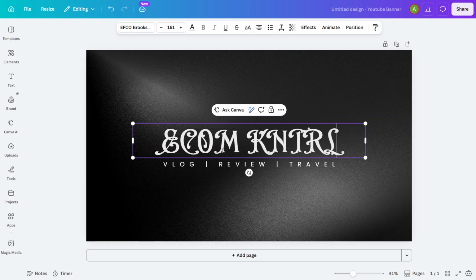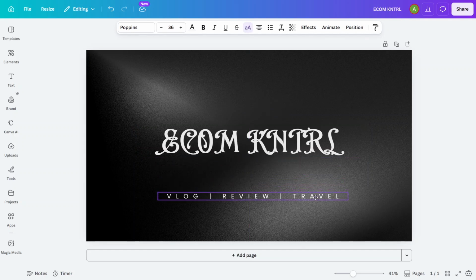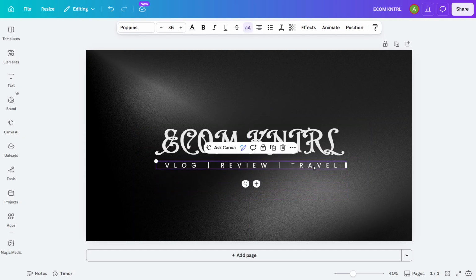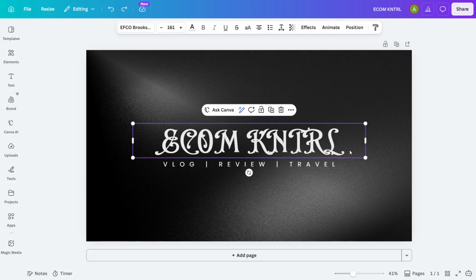If you select another type of element, such as a shape or image, you'll still see a toolbar at the top, but with different options tailored to that element. To move anything around, click and drag it to a new position. You'll see resize handles on the corners and sides of the selected element. Drag those to make it larger or smaller while you fine-tune your layout.